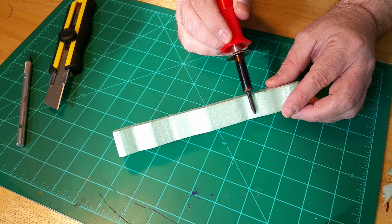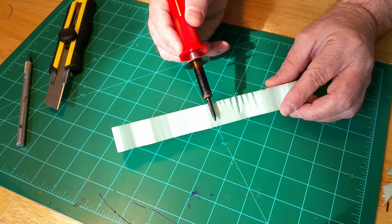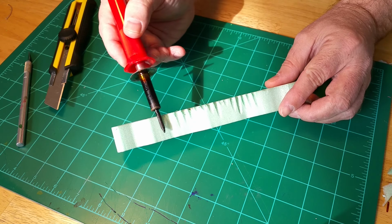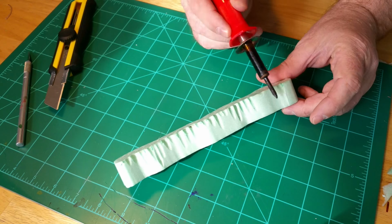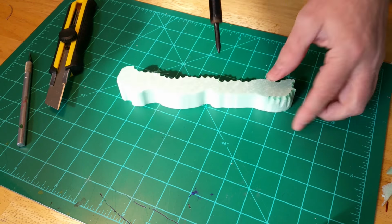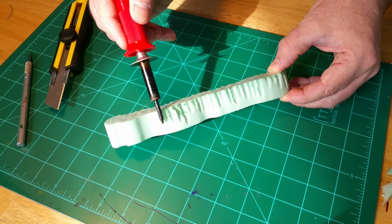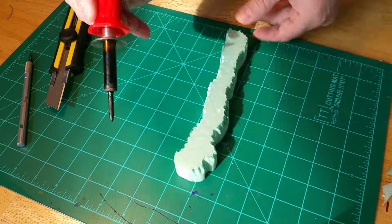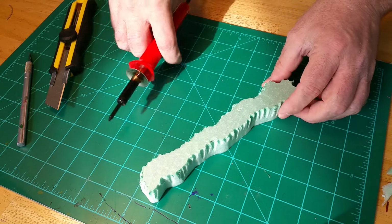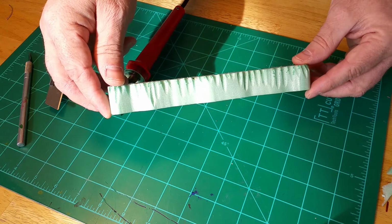All right, here we go. We're going to use a soldering iron for this technique. This is something I picked up when I was making some cave terrain. But I found that this works just as well on ice. It's very fast. It does not leave a mess, as you can see. And there you have it.